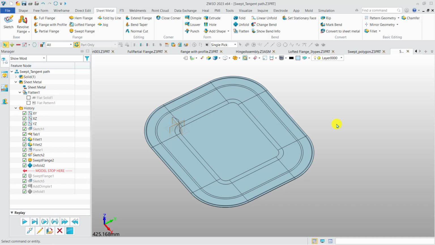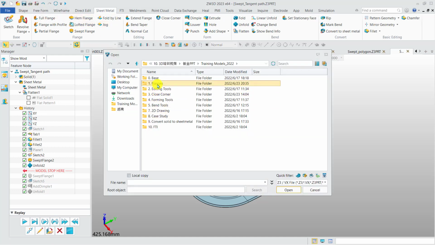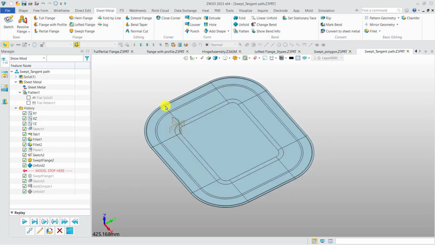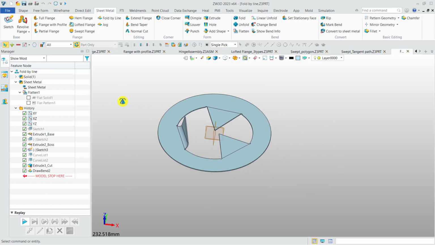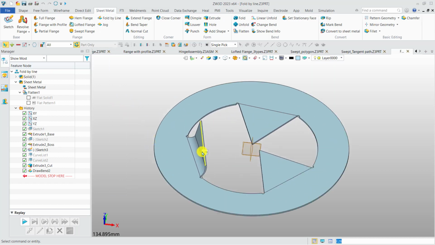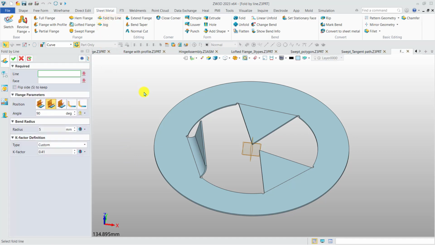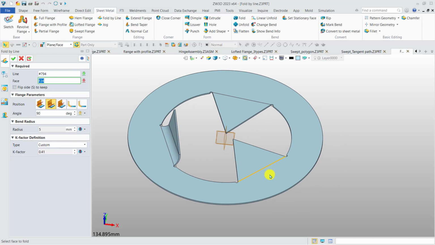And the next one is fold by line and jog. We can open a case, fold by line. You can see this case. This is made by this command. Now we can make a new one. It's simple. We just select the line and also the face.